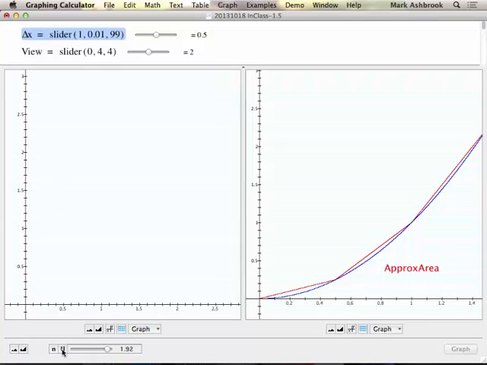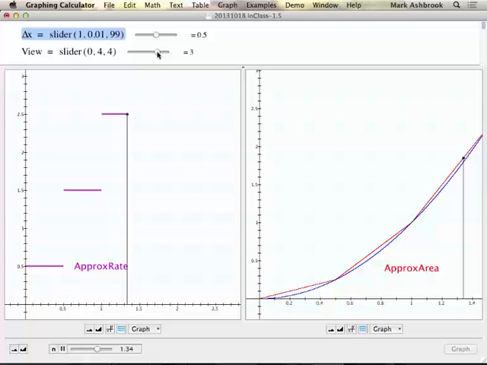Steps. Ready? So as it's in that first interval, it has a constant rate, so it's going to be a step. In the second interval, constant rate, so it'll be a step. So how's this approximate rate function?